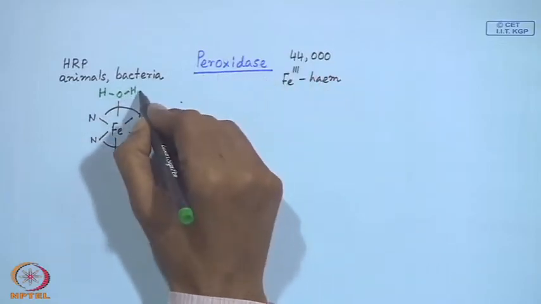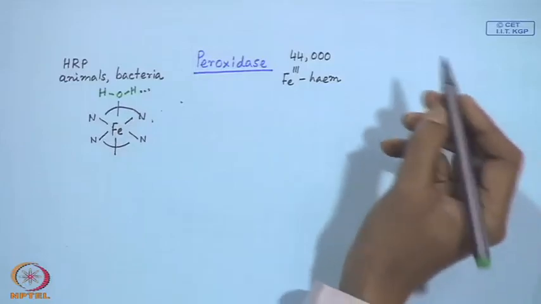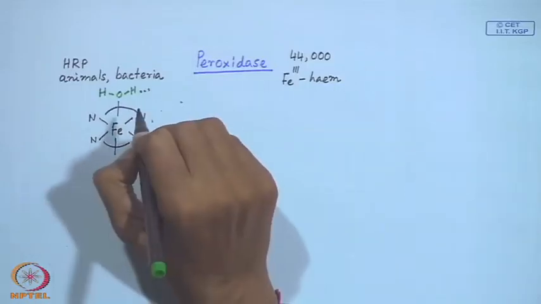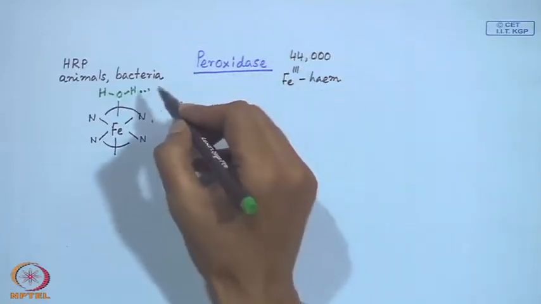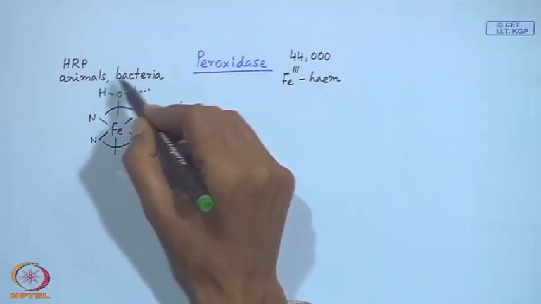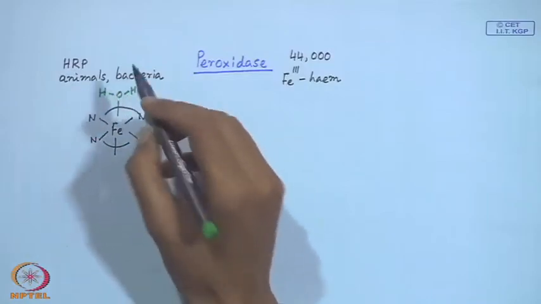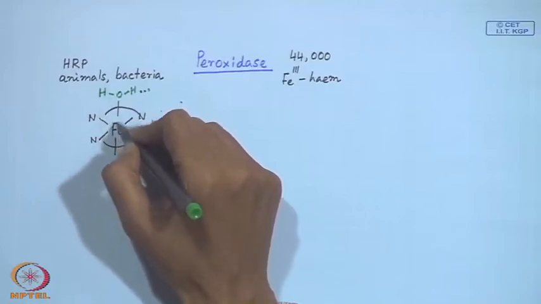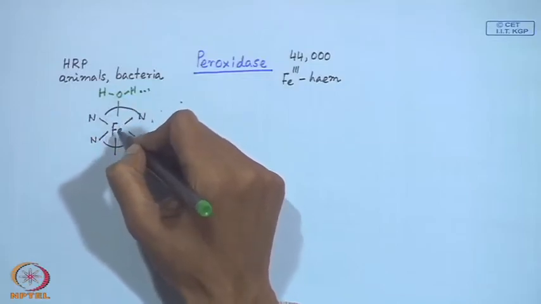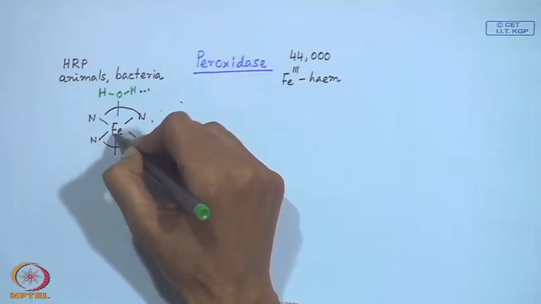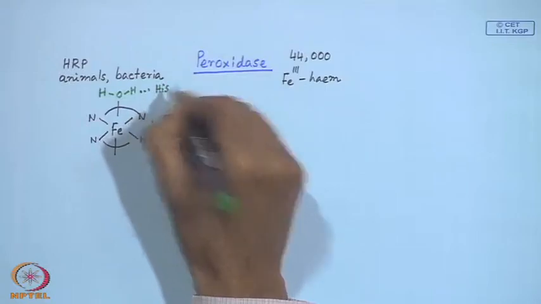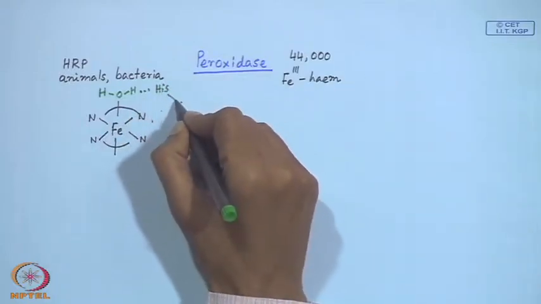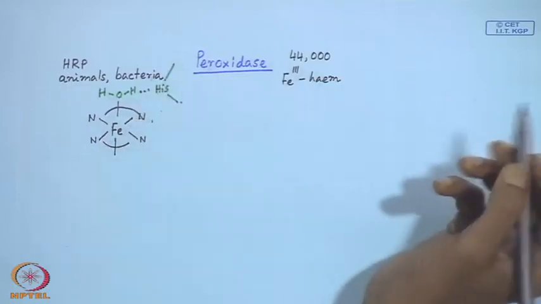And this water molecule has to be stabilized. If it is bound to water, it is not the only water molecule like in our hexaqua metal salts. That means there will be a pocket, a hydrophilic pocket if you are able to form, and that bound water molecule is supported by weak coordination from this iron, and this apical site binding is a little bit weaker all the time because you have a long iron-oxygen bond compared to the iron-nitrogen bond, and this is hydrogen bonded with some side chain of the protein chain which is histidine.